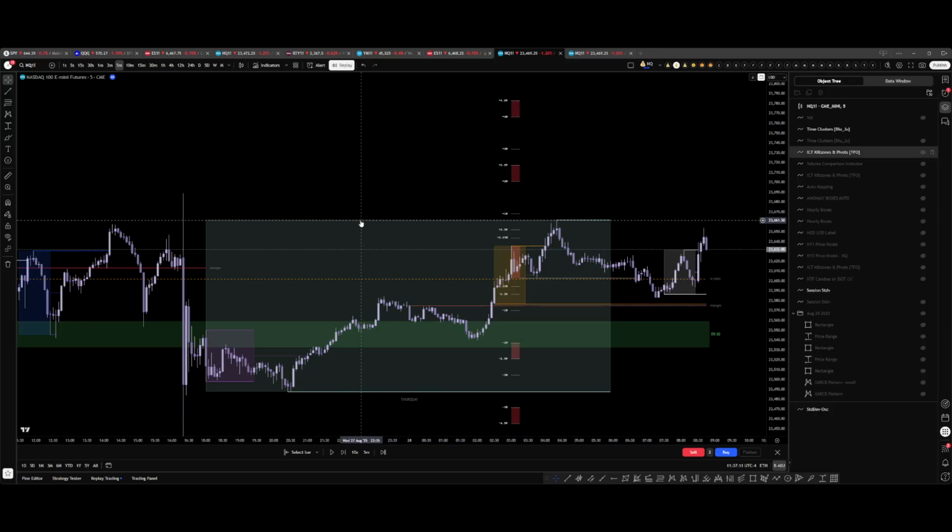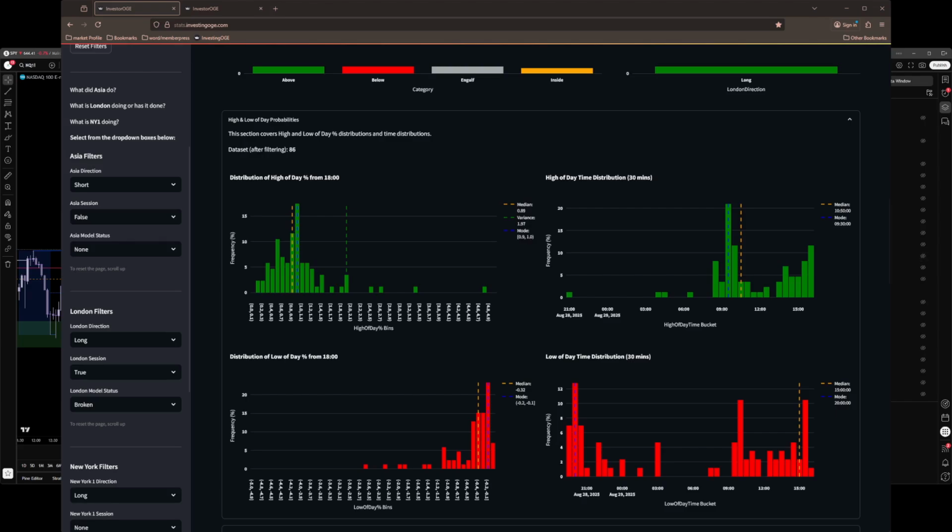What we're looking at here is the 12-hour overnight candle, this big green box. This is just the Asia session, the London session, and New York pre-market into New York. This is just a 9:31 candle, something that's paid attention to. So we would take this overnight setup, plug it in, and look at how statistical data might help us with decision making.